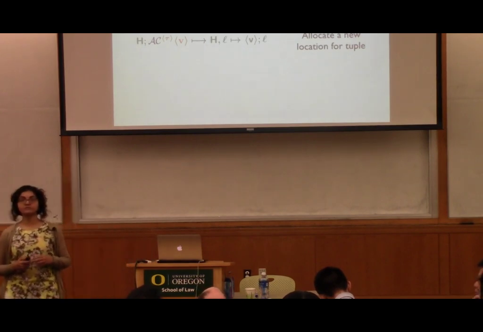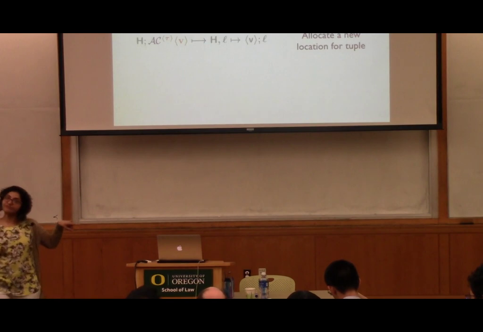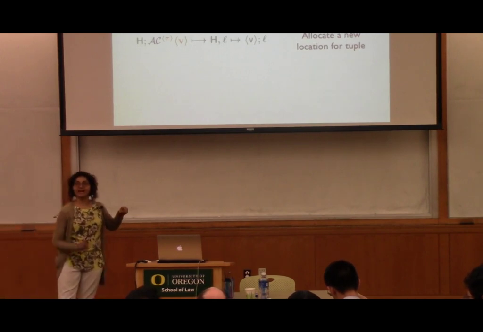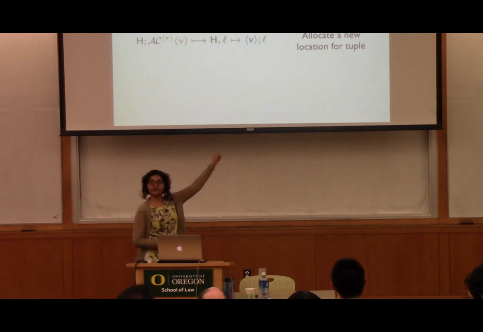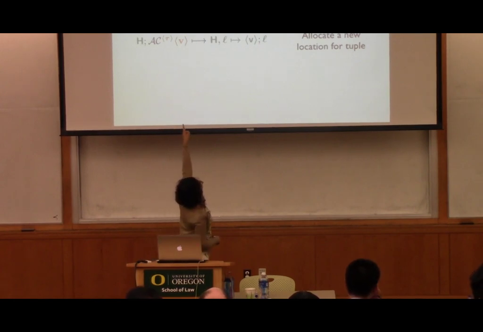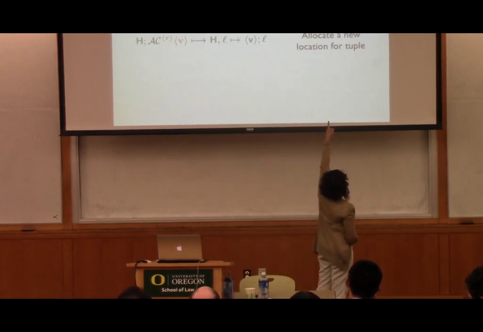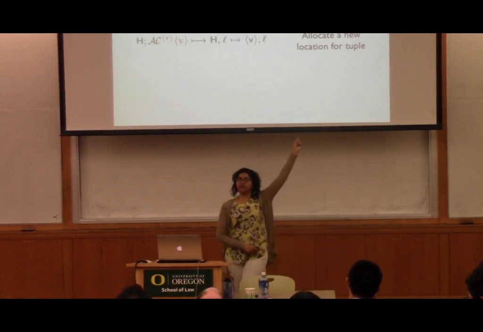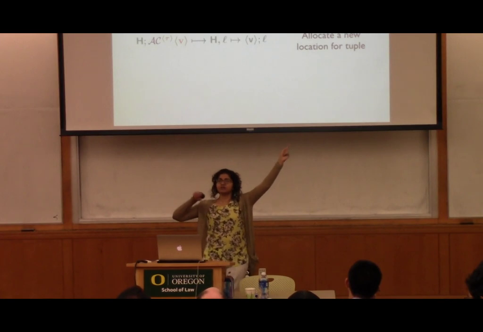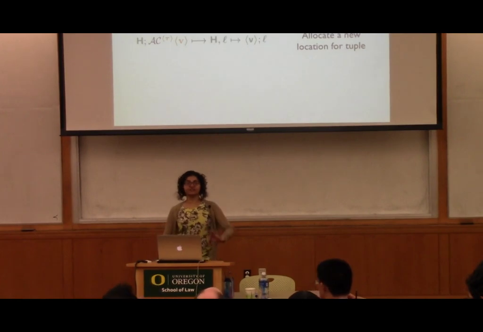V is what? Oh, if that V is a location itself, then for that another location will get allocated, yes. As part of the conversion from the orange value to the green value? You mean for the top line? Yeah. If that green V is a location itself, then I would have to convert it to an orange value, right? So then I would have to go read that location to get its content, trying to do this on the fly. I think that's what happens. Okay, all right, so that's just the tricky bit about this phase.